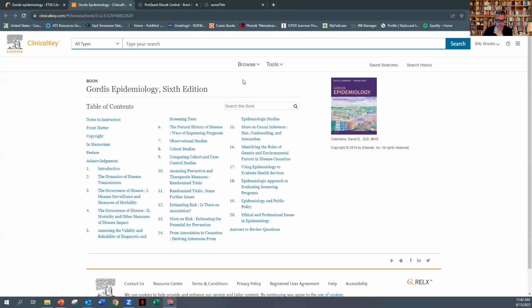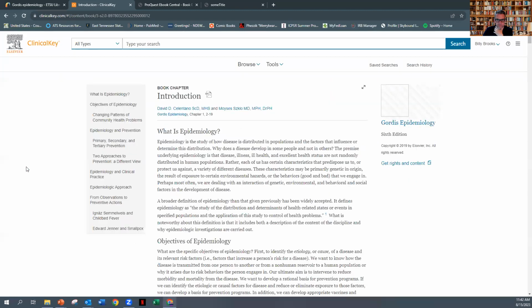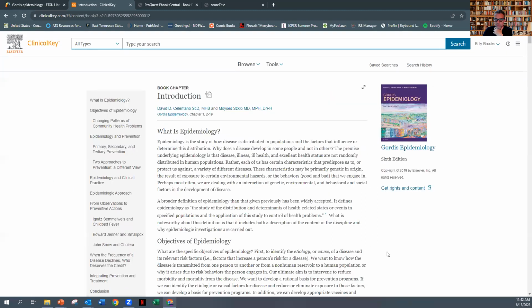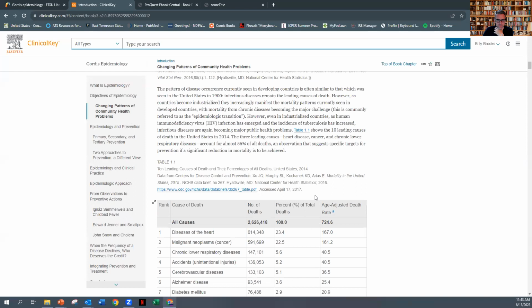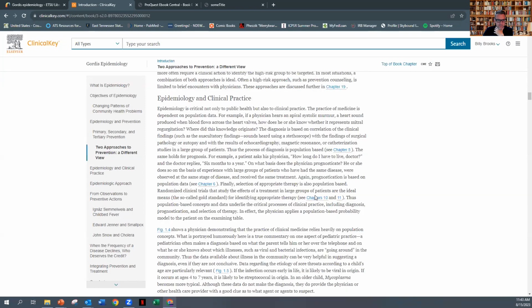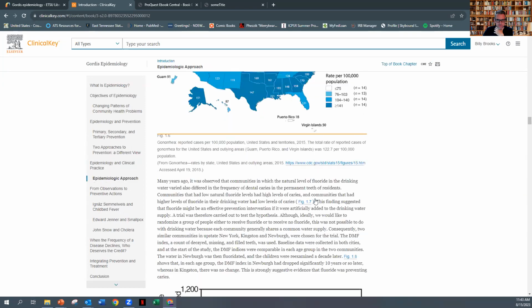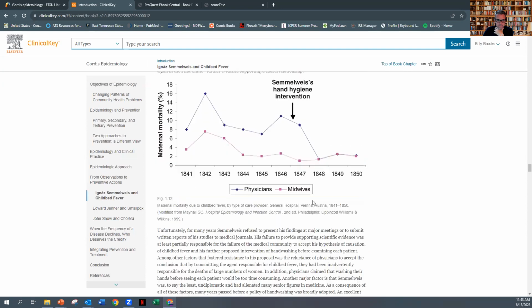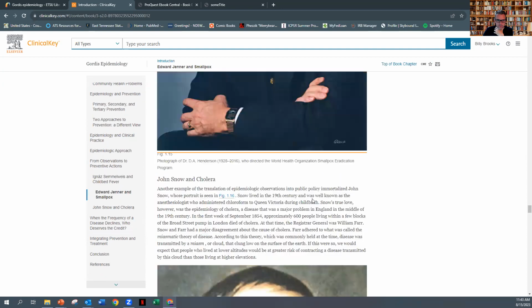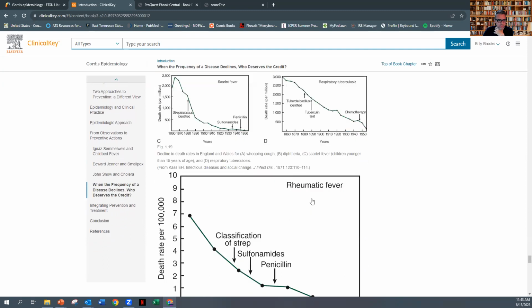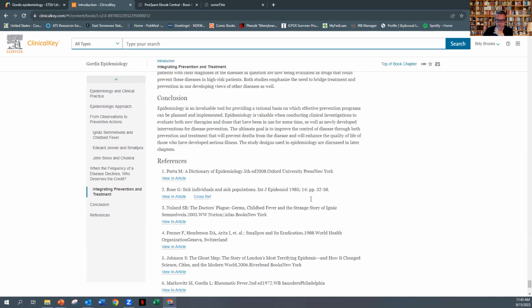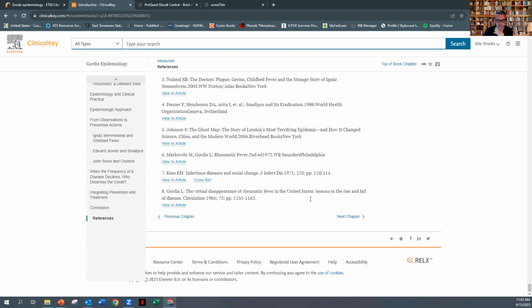You can see how the book is laid out here with the chapters. So let's go to introduction and see what we find out here. Doesn't look like we can necessarily download a PDF of this chapter. Hopefully I'm not making anyone nauseous. Conclusion, references. Let's go all the way down.